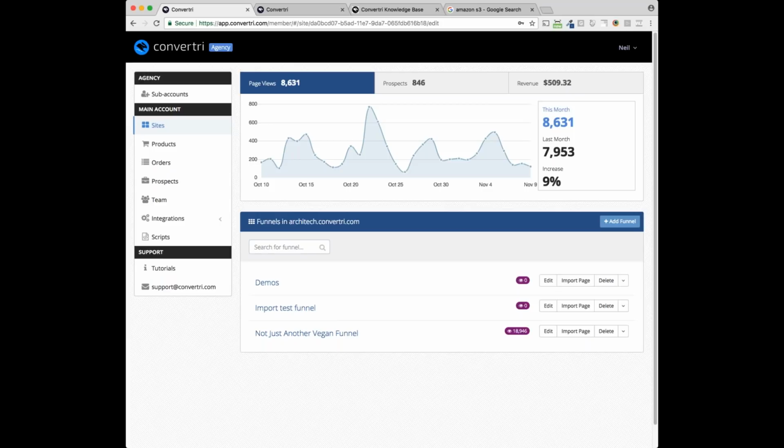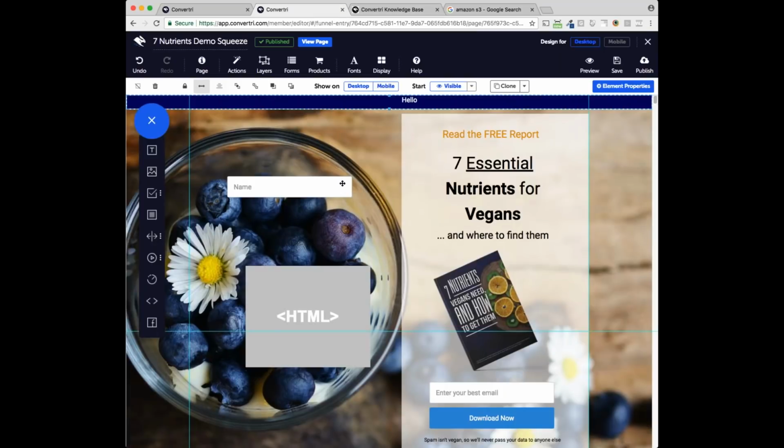Someone says, how can I copy an element such as a menu button from one page to another? So in the editor, when you select something, let's say we wanted this whole panel with its contents on another page, from the clone menu, click the drop down, and then you say clone element to another page, and that will clone not just the panel selected, but everything inside of it as well.